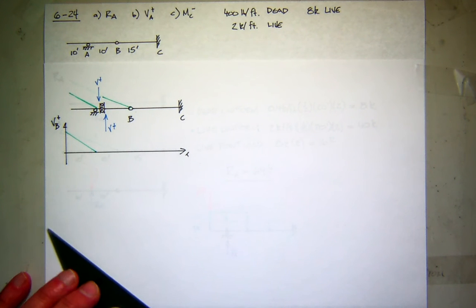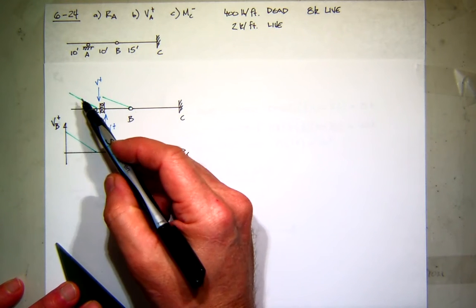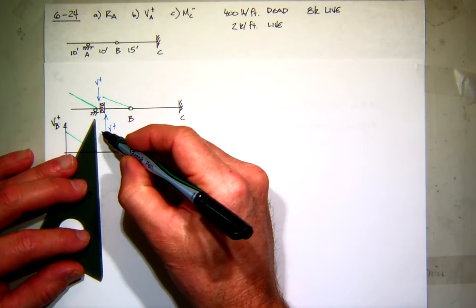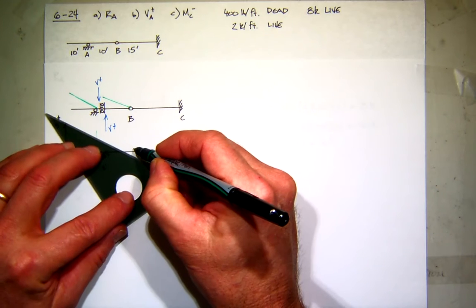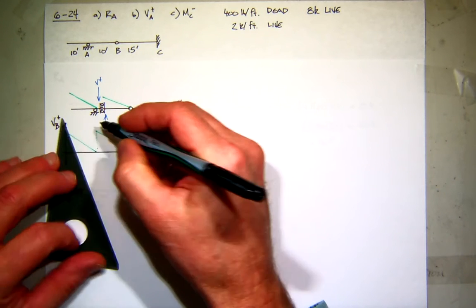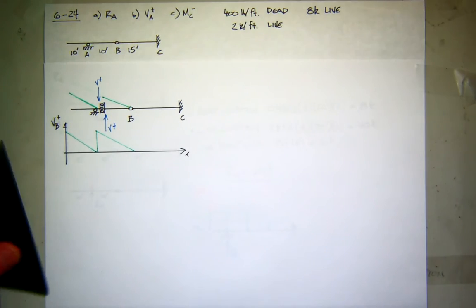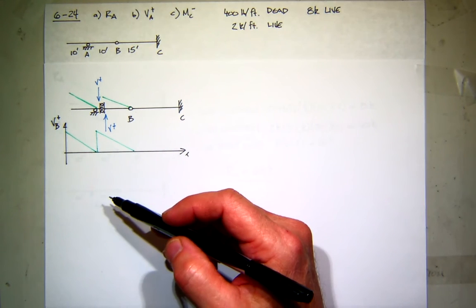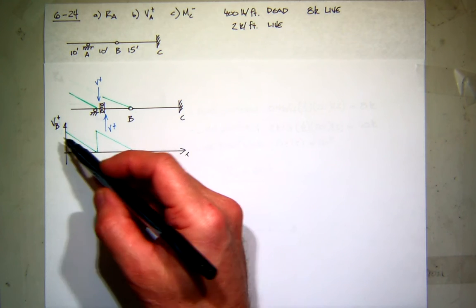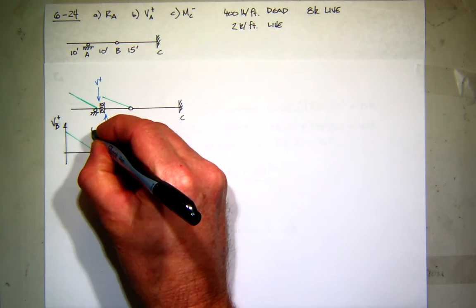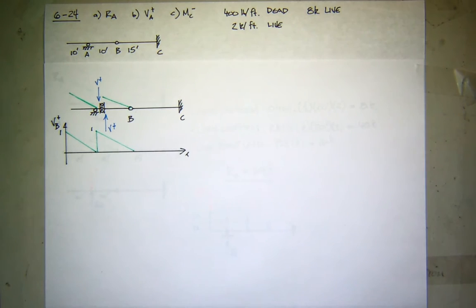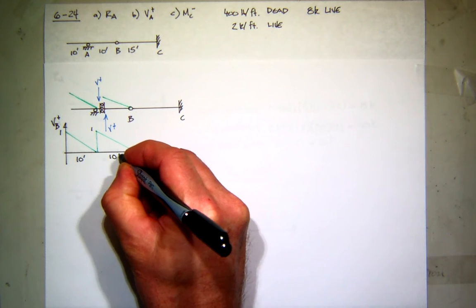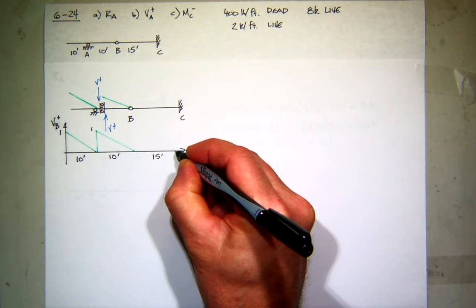Okay, so we're back. In the first part, we had just figured out what the quantitative shape was, and now we're going to try to get around to figuring out the actual values. Remember we have this neat thing about shear, that these changes in shear we always know are 1. So I've got 2 of them, so that's going to be 1, and that's going to be 1. And I'm done. This is 10 feet. This is 10 feet. This is 15 feet to the end.